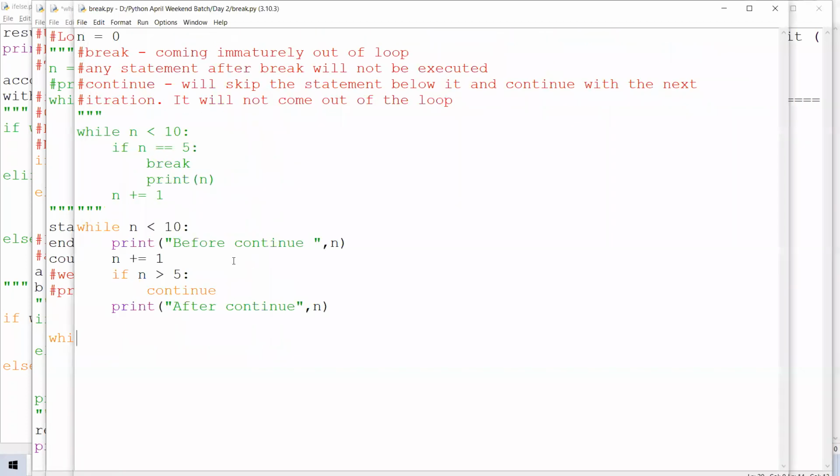Now what is happening when it is 6? 6 is greater than 5, it is true, and then it is entering this if block, and it encounters this keyword continue. So it will again skip the rest of the statements and it will check with the next condition for n. Yes, understood.